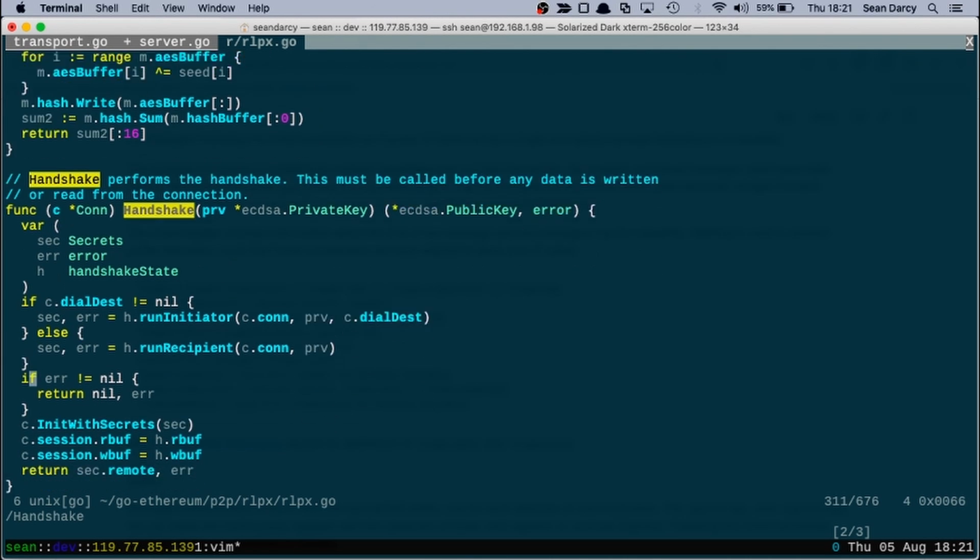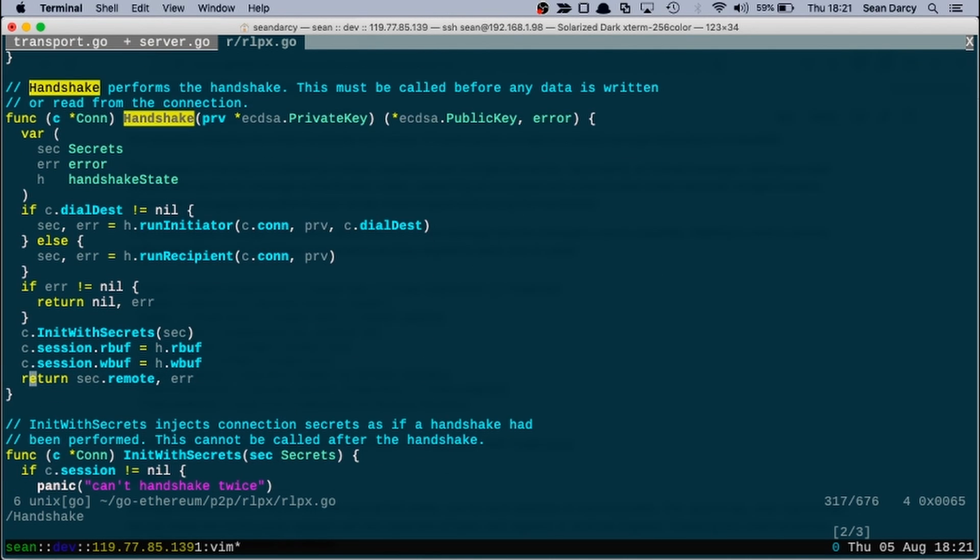So we run the recipient and it sets up this H. Where's H get defined? Handshake state. Here we go. So it defines a handshake state, which is empty. It's got some secrets for this connection. The connection then inits with secrets.